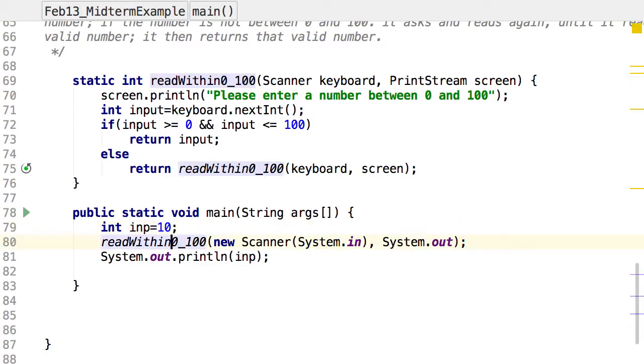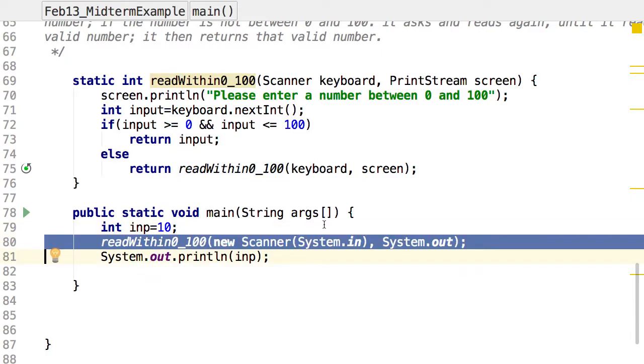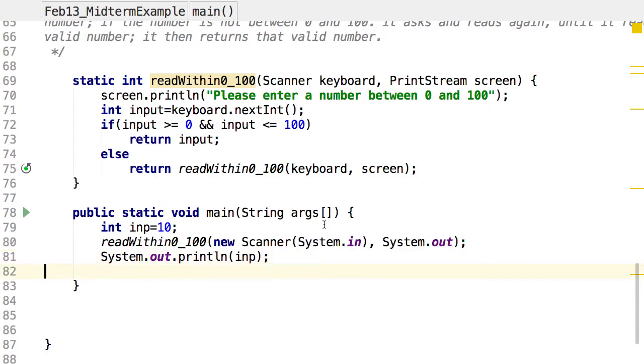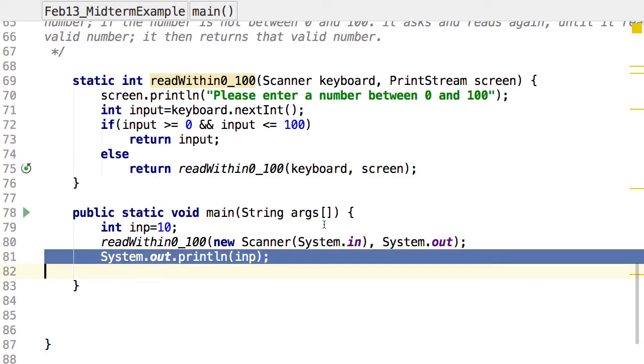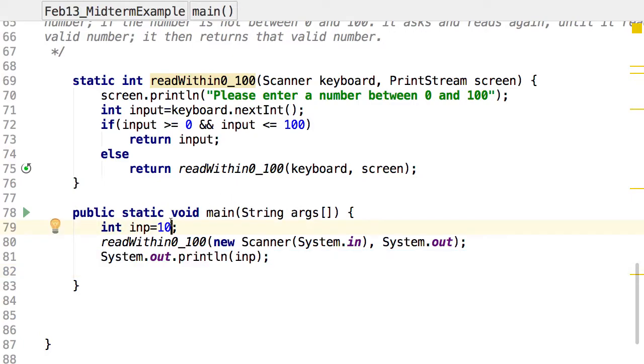On the other hand, this returned a value, right? And you are not doing anything with it. This returns a value, and then you just drop it on the floor. If you were to do that here, you would actually be printing 10 that I initialized, regardless of what the user enters.